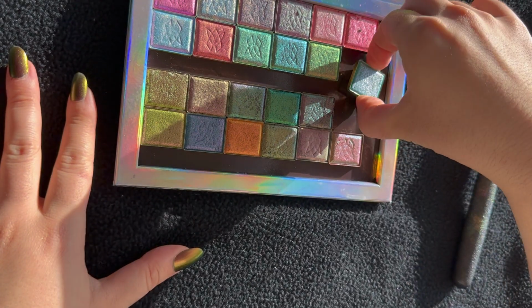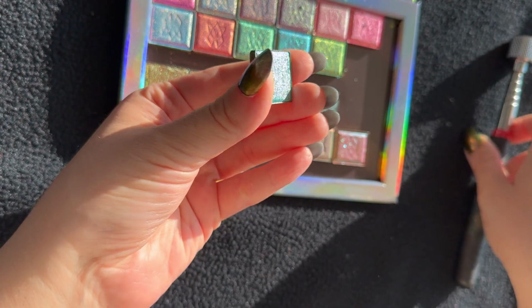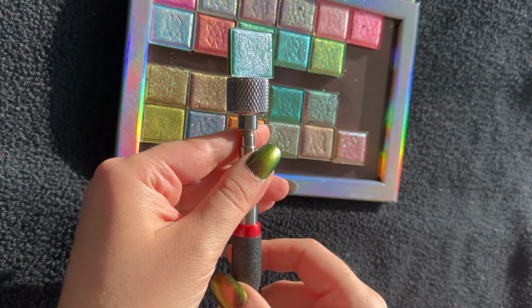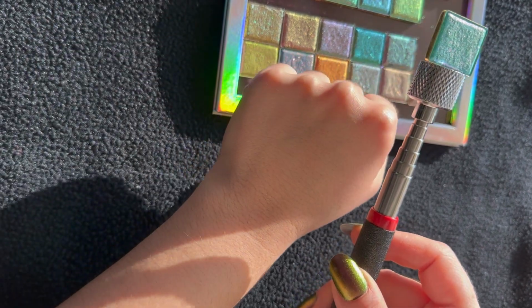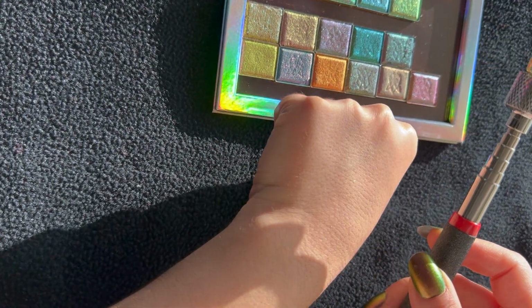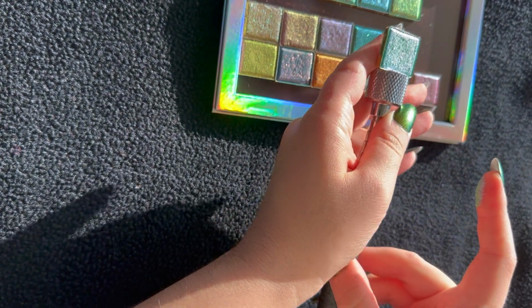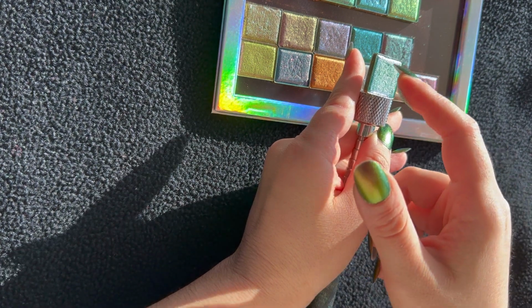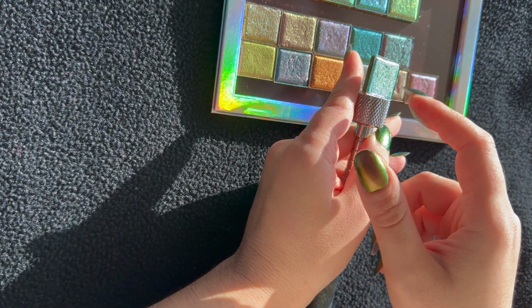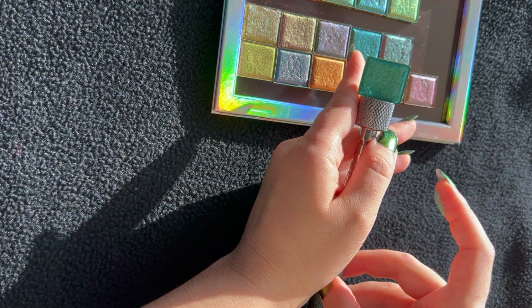Okay, beauties, getting started with the first one. This is Motif. I'm going to swatch them on the back of my hand. I think I realized that's the best place to swatch. It definitely shows the curvature. So let's do this. Quickly mentioning, under the sun I see a little bit of a purple-pink effect, and in the shade I pretty much see seafoam.